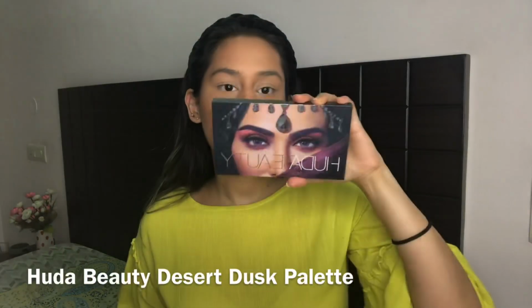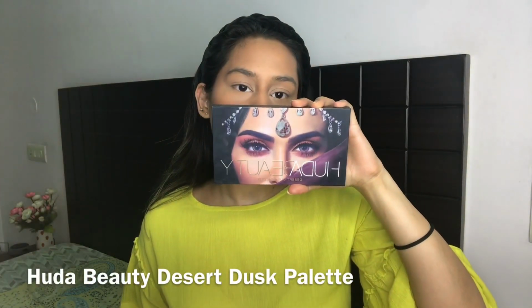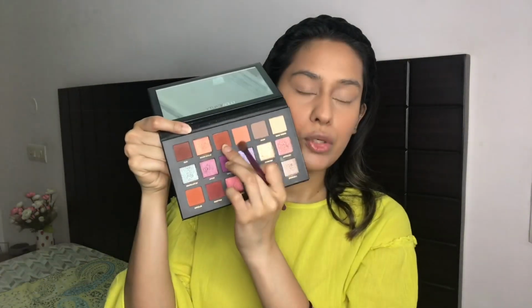I'm going to use the Huda Beauty Desert Dusk palette for my eyes. We're only going to need 3 shades from this palette, and if you don't have this palette, don't worry because you can find these shades in any basic neutral palette that you have. Start with the shade Amber, this shade over here. I'm going to put it in my crease and above my crease, but not on my eyelids.